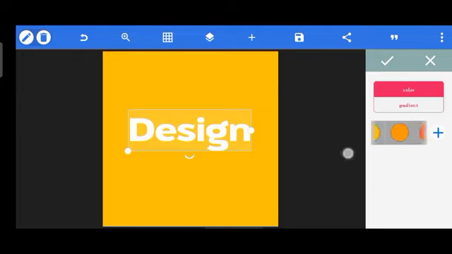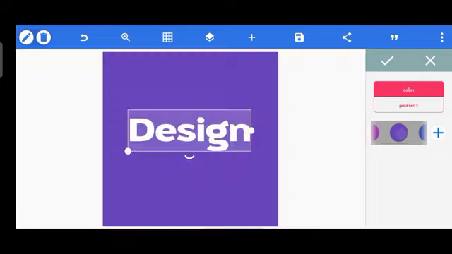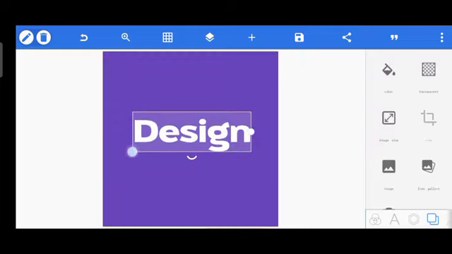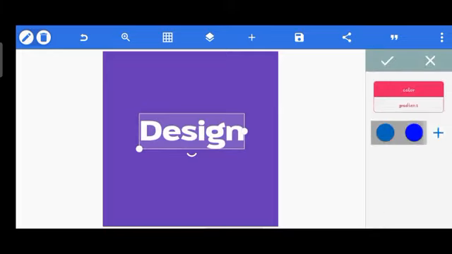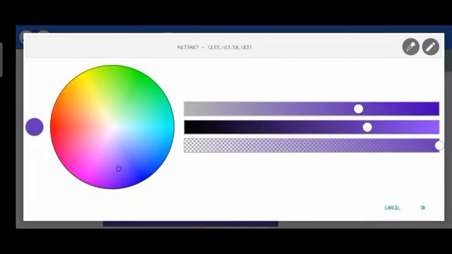Let me use the plus button, or probably use a color here to get purple. Okay, I have purple here. I'll just tap on it right away. This purple is not that saturated. Okay, so let's just head over to color now, and then we'll saturate the purple a little by adding enough purple, something like this. Just draw this main slider now to the extreme.